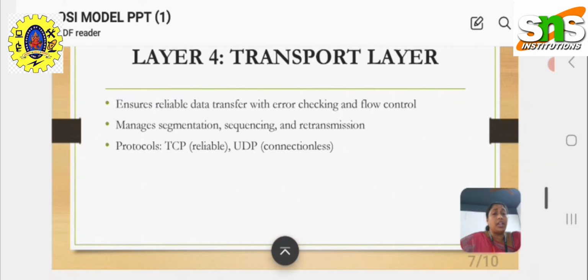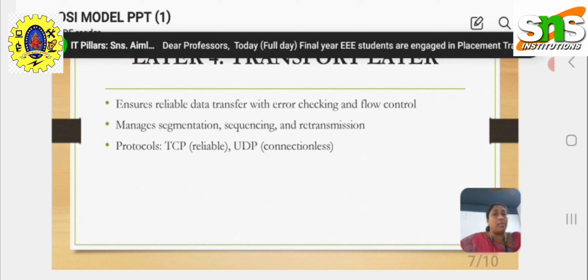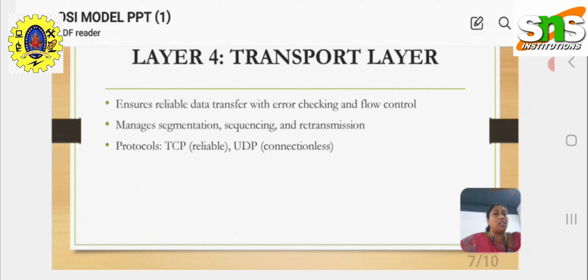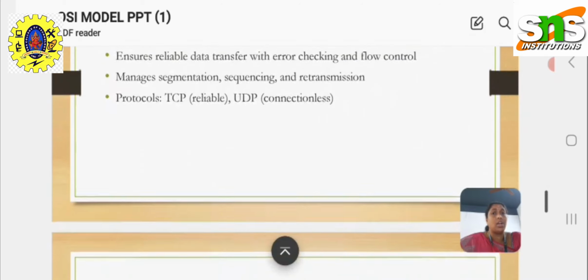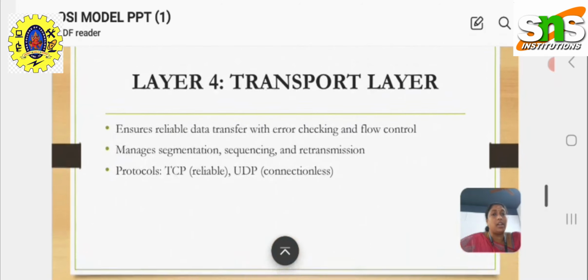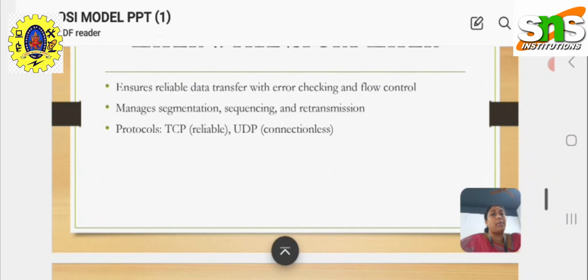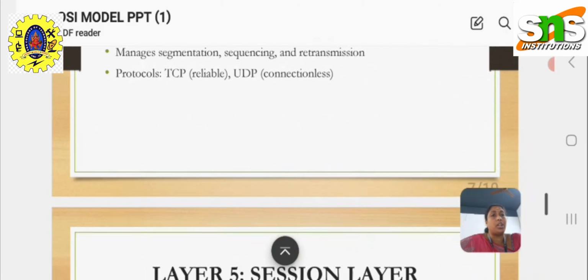Once the message is sent, it is divided into segments with a port number. The data is sent to the receiver with sequencing and retransmission. The transport layer has the TCP and UDP protocols.